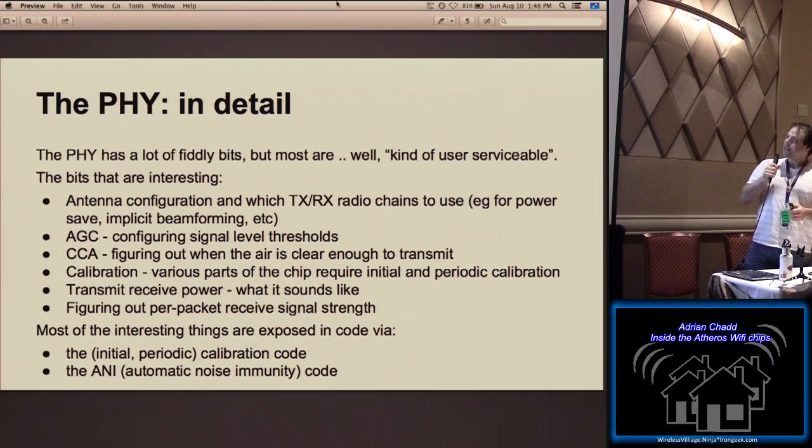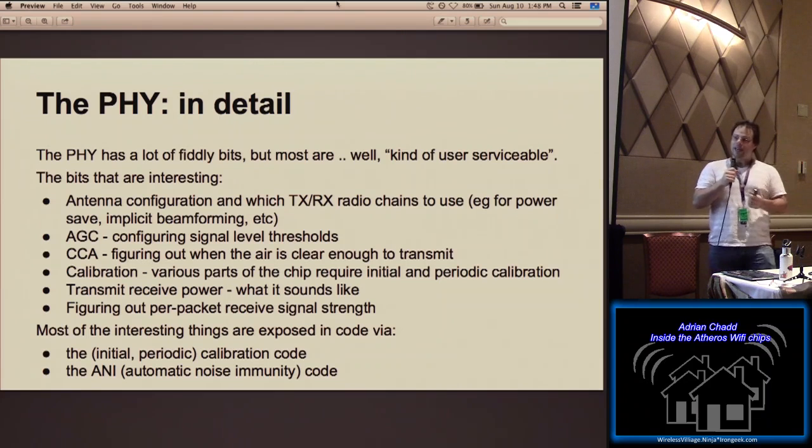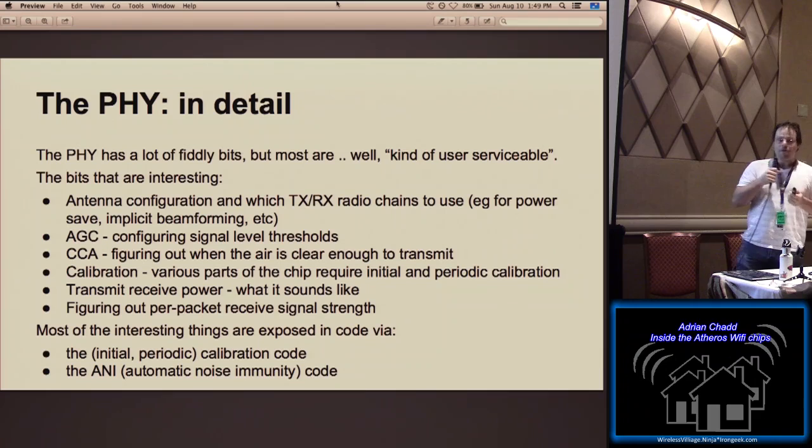So the interesting things for people wanting to mess with Wi-Fi is being able to do things like override signal levels. So when people are doing long-distance links, they're always going to hear weak signals. And they may want to have fine-grained control over making the AGC sensitive to far-away, low-level packets. But if you're in an environment like this, you may only want to receive packets that are close by and not spend time trying to figure out if the packet is far away. So you can program that and the chip will actually implement gain control based on stepping sizes and timing.